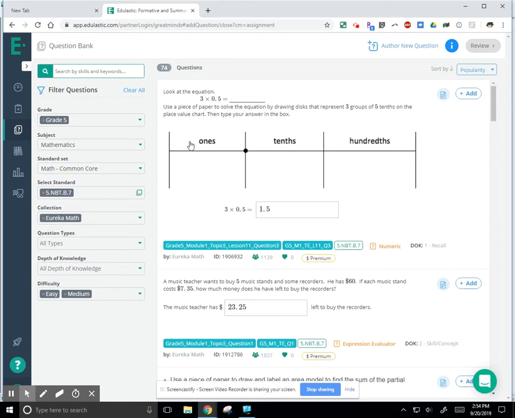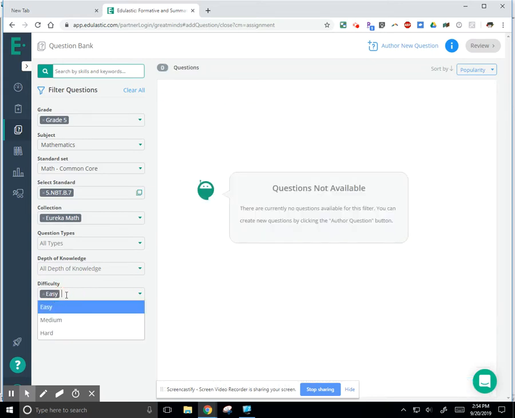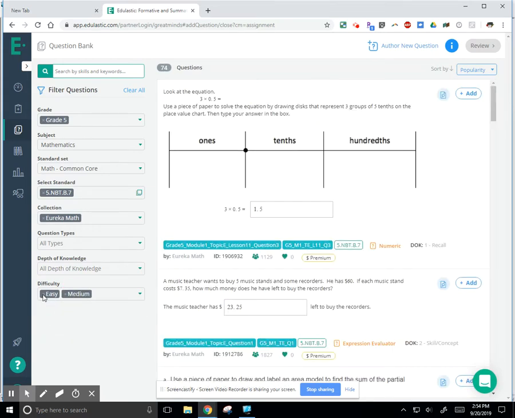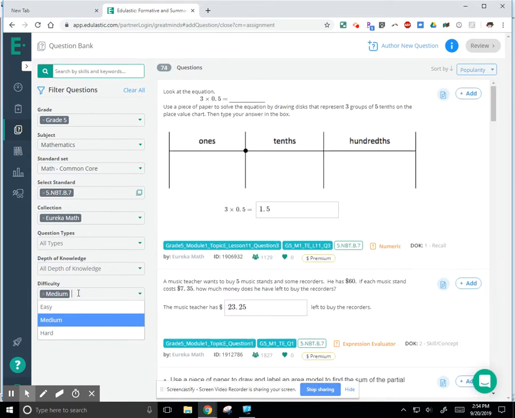Now, if I wanted to make the question bank smaller, I could choose the difficulty level. So say I want to test my students, I just want to see if they understand it. So I want to choose the medium difficulty level. If I want to choose some hard questions, some easy questions, it will add to the question bank. Then I will look through the questions. Now they are listed based off popularity, so I tend to just choose the first 5 that I see that I really like. So if you want to add them to your quiz, you're going to click add.